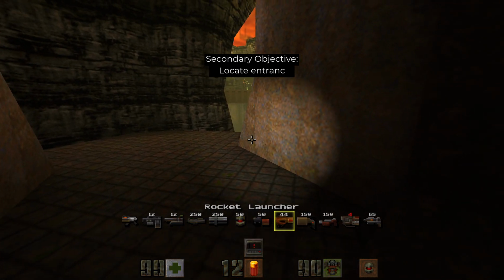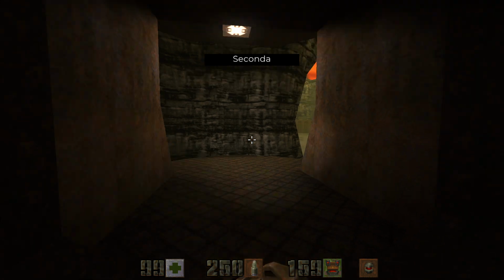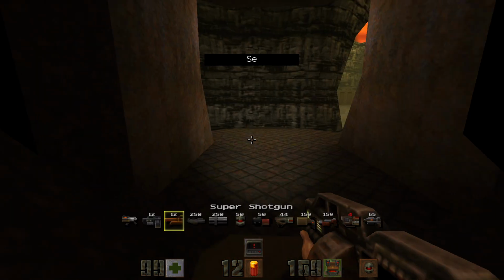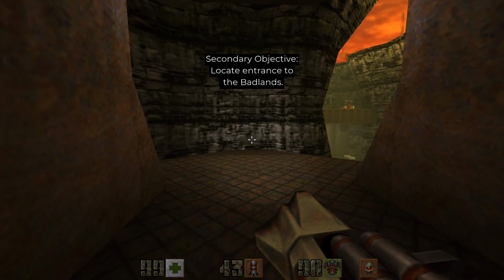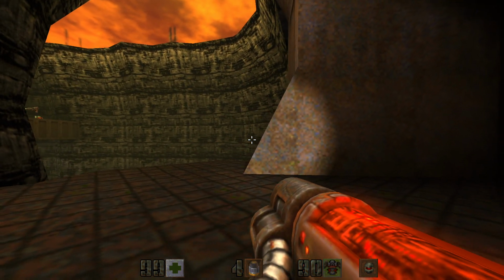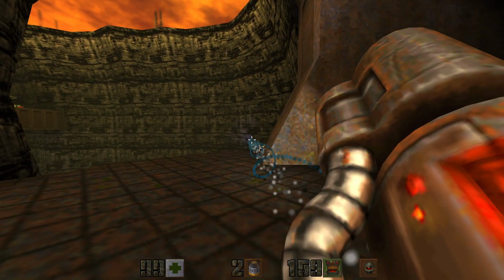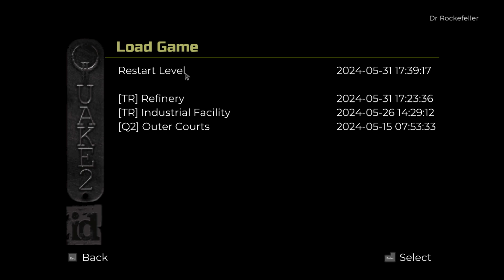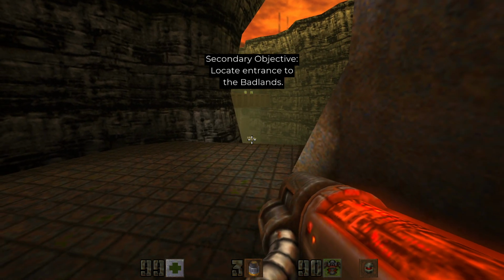Recon 4, be advised, Gekks have exited facility and entered Badlands. Are proceeding with marker to Gekk Lair. Recon 4, be advised, Gekks have exited facility and entered Badlands. Are proceeding with marker. Recon 4, be advised, Gekks have exited facility and entered Badlands. Are proceeding with marker to Gekk Lair. Gekks have exited facility and entered Badlands. Are proceeding with marker to Gekk Lair.